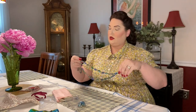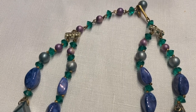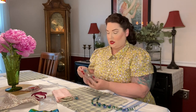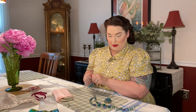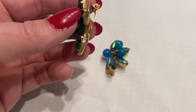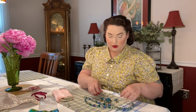So we have a necklace and it looks like this kind of hooks up together — it's got two strands and that's really pretty. I don't know if this is going to fit my neck; I have these problems. But it just barely fits — it does. Those colors go really well with the scarf. And we have a matching — I think it's matching — brooch and earrings, I think they're matching, but I don't think they're exactly the same as the necklace. But they go really, really well. We've got these little danglies on here and these colors are beautiful — kind of blue and green.